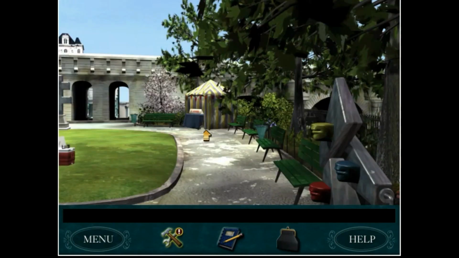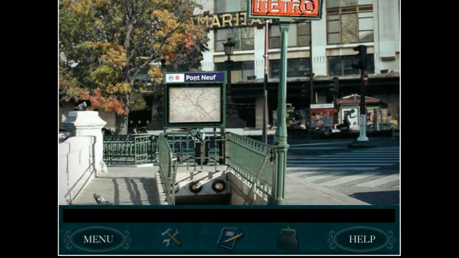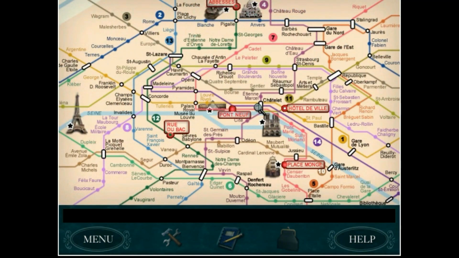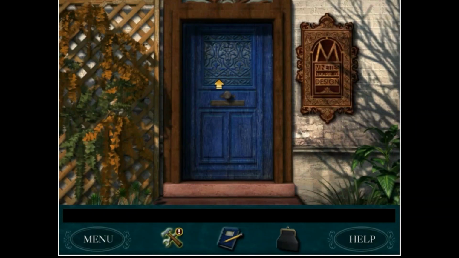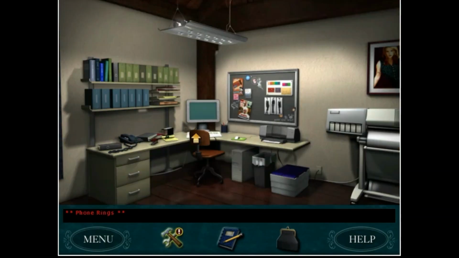Alright, now I'll go back to Minette's studio with these items in tow. Look, there's the picture of the cow from the Cocoa Pringles products. Okay, gotta hurry to answer the phone.